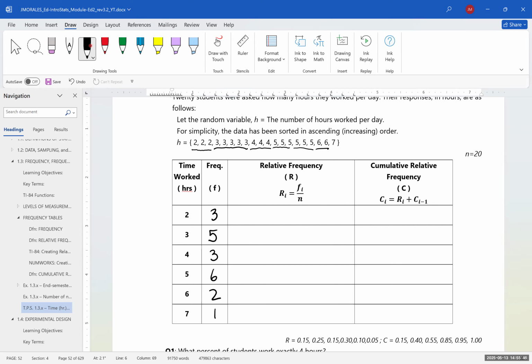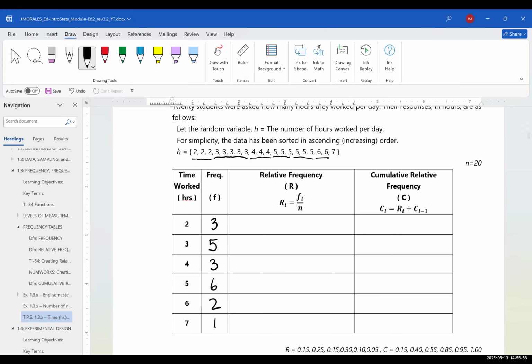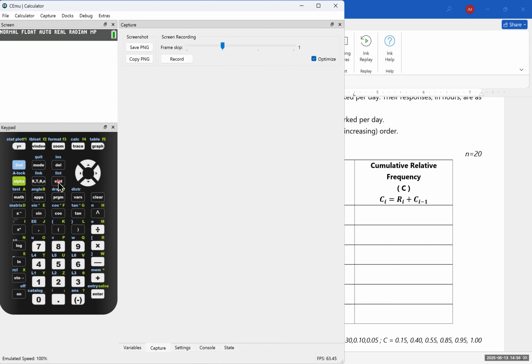Now, to kind of stay up to date, let's catch up where we are here with where you should be using your graphing calculator. All right, so first let's go to the Texas Instruments, and we want to go into the list editor. So to get into the list editor, you hit the Stat button.